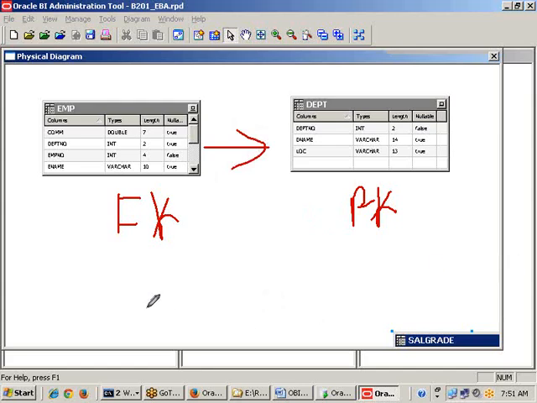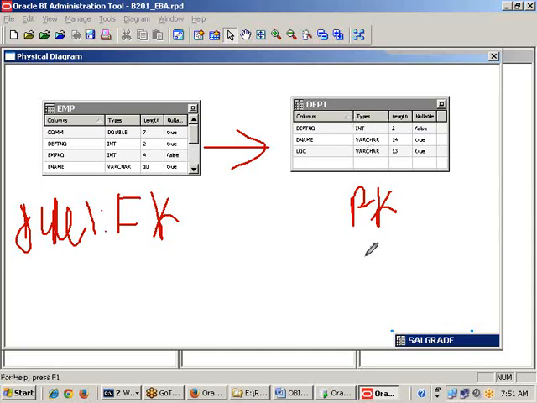Suppose we have two tables. This is rule number one. Suppose you don't have a foreign key and primary key relationship between the given tables. Let us say a salary table and an employee table are available, and there is no foreign key and primary key relationship between them. Then what do we need to do? Then we need to go for rule number two.